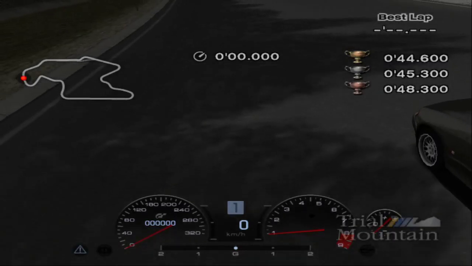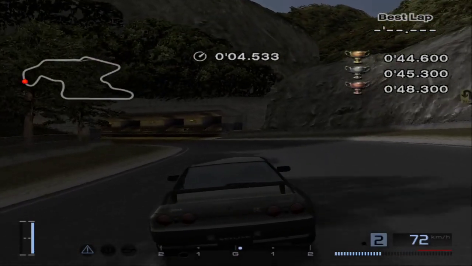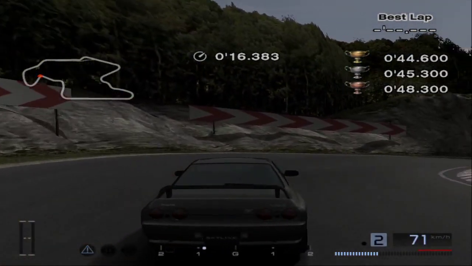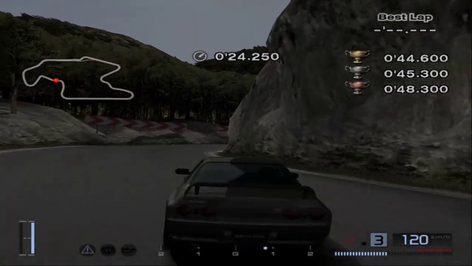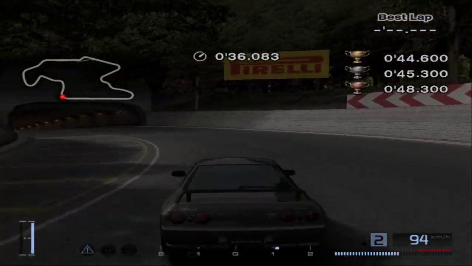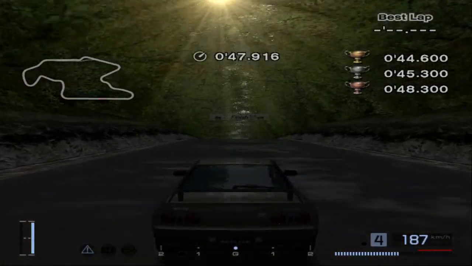Tackling blind corners at Trial Mountain. Old school Skyline, R32. Too much power through there, way too much. Far too heavy on the accelerator. And again, terrible line through there. Whoop! Mountain extended out a little further than I thought it did. We didn't get the DQ, thankfully. Throw ourselves into the tunnel. So yeah, we're probably not going to be anywhere near the silver on that run. I don't even know if we're going to be near the bronze, to be honest with you. Nope.